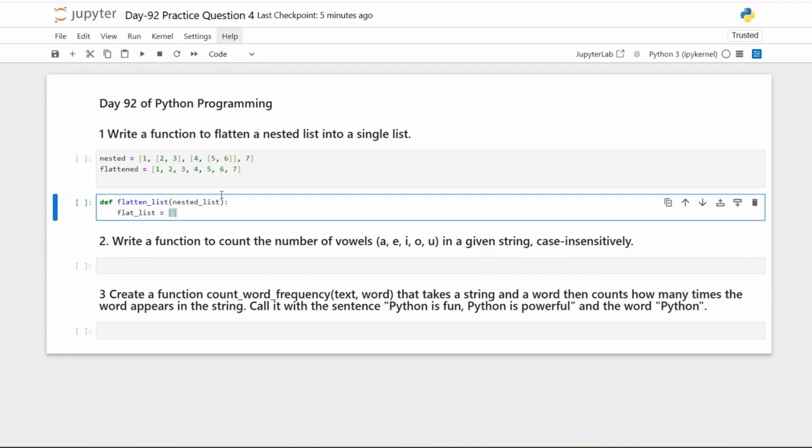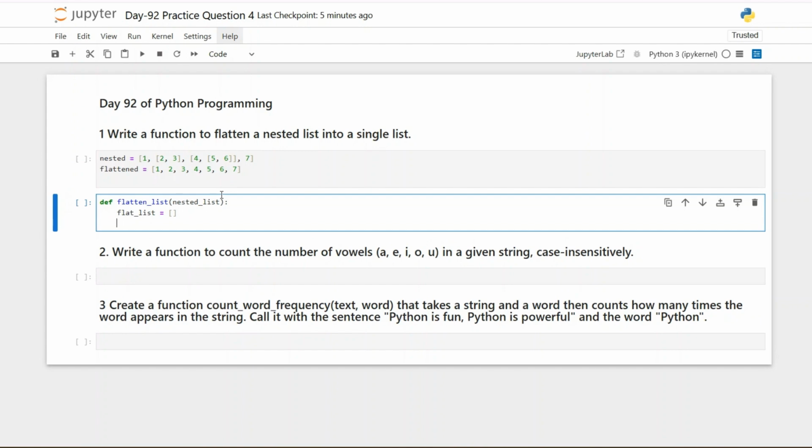Then I want to loop through each item in our nested list. And then I want to check if the current item is a list, and if it is a list, I want to call the function to flatten it. And if it is not a list, I want to directly add it into the list.